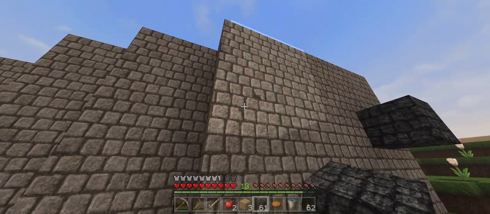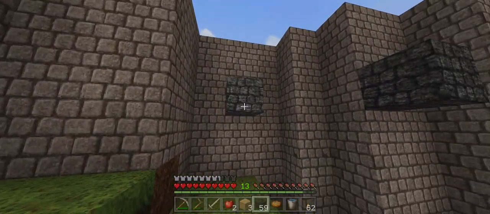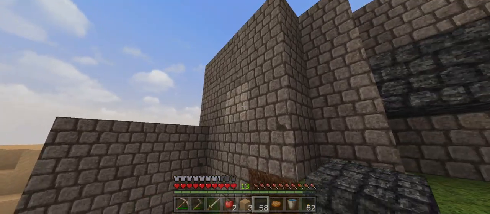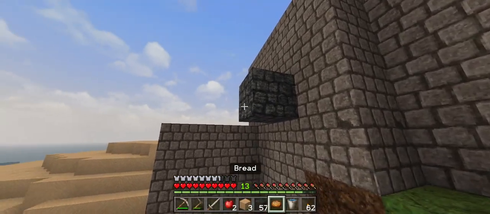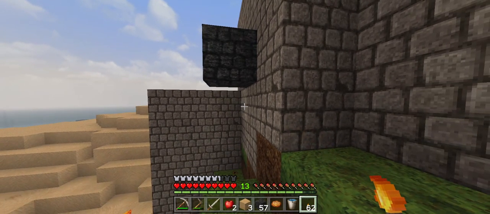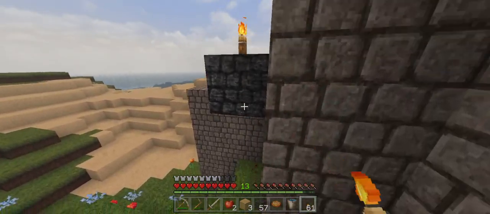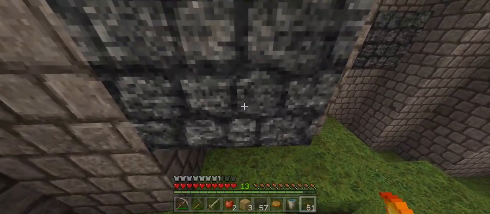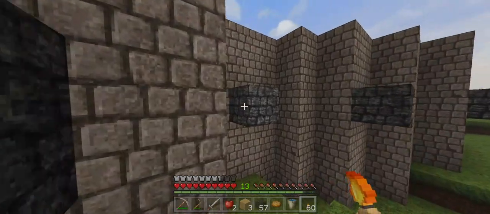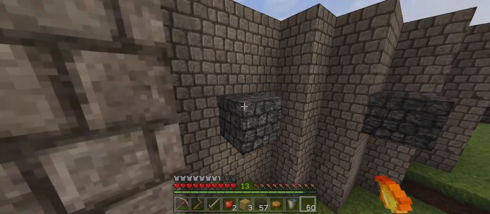It'll do. There. There. There. There. There we go. So now, torches above them. Oh, I didn't really think that through. How am I going to reach? There we go. Like that. See? This looks cool. I think this will look very nice at night time.